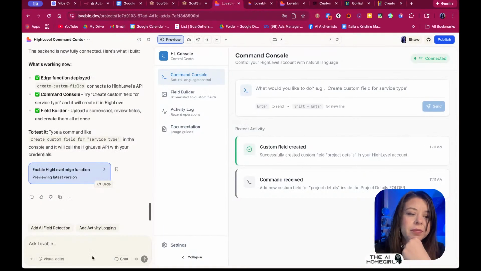So I should be able to say that in my Lovable account. I asked to create a custom field inside a specific folder, and it just updated into the default folder. I would like to update the documentation so that it has the ability to both make a custom field folder as well as a new custom field nested inside that folder.